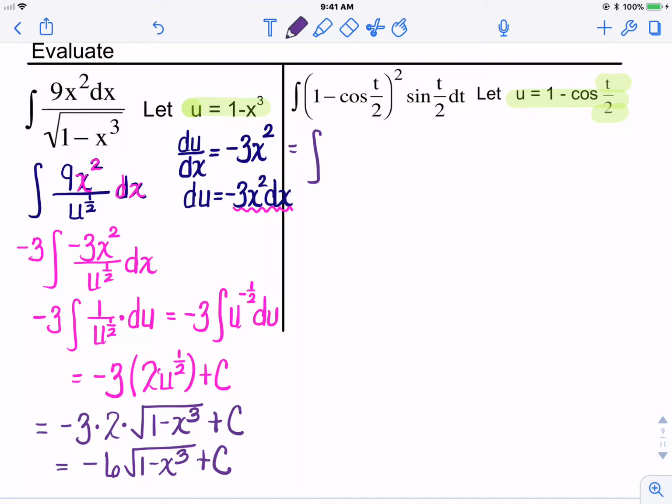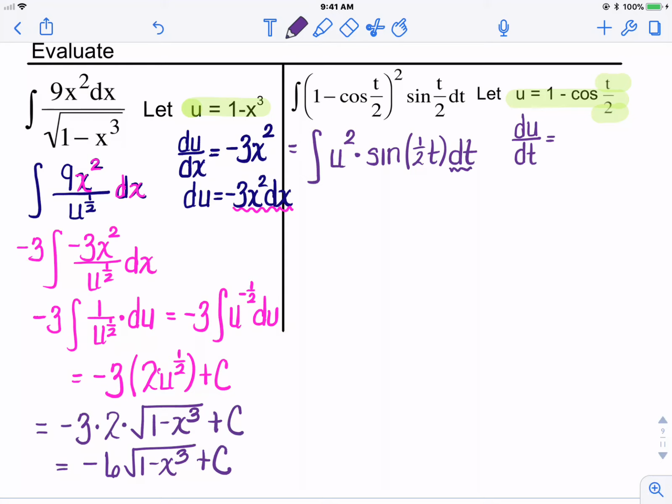So instead of all of that to the 2nd power times sine of t over 2, we've got a lot going on in there, my u is going to become u squared times sine of 1/2 t dt. I can't integrate right now because I need to find a way to get my du in there. If I'm going to be in terms of u, then I need du dt so that I can replace this dt somehow. And it's taking care of chain rule.